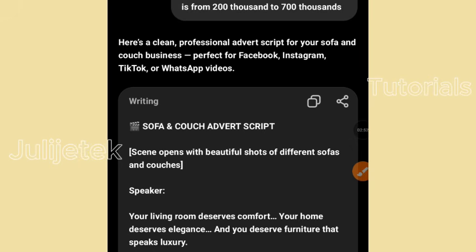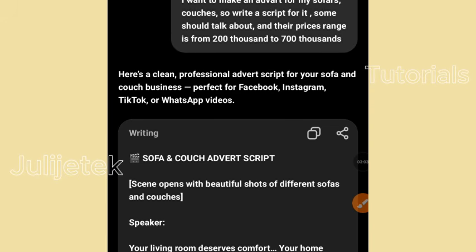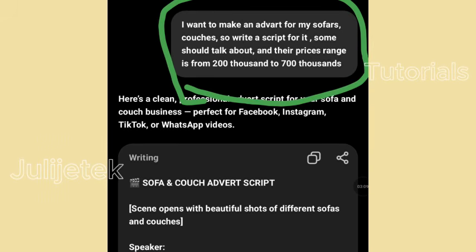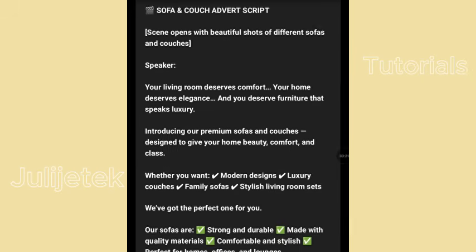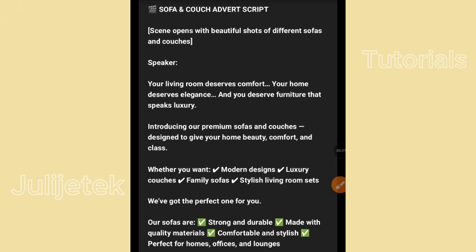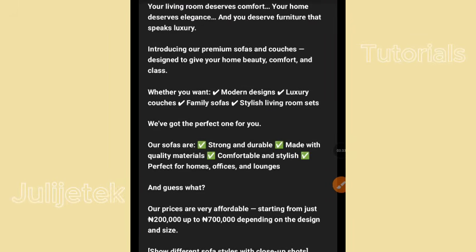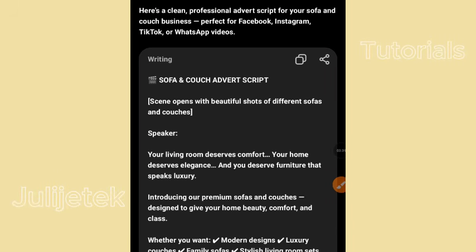Let's say we want to advertise your business, anything that you want to advertise, either television, anything. What do you sell? Just go to ChatGPT and make a script about it, and look at what we say. And it now give us this prompt here. ChatGPT now give us this script here. We said that it should make a script for us about sofa and couch adverts. So these are the scripts, and we want to use these scripts to give to Heygen AI and to talk about it. You'll see how Heygen AI will put it in a professional way.